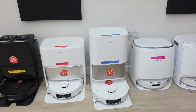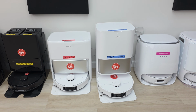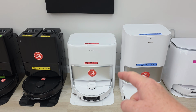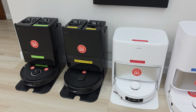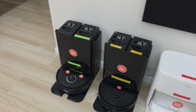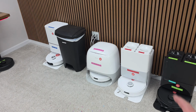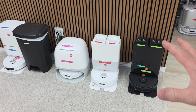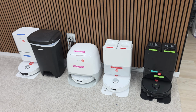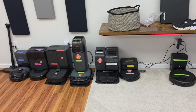Now I'm working on a list again. That Roomba is $1,000. The Mova P10 Pro I highly recommend. It's sometimes on sale for $600, $500. The Mova P50 is a far superior robot, and it's under $1,000. Got some brand new Q Revos. These are budget lines: QV35A, S5X. I've just now seen the Roborock Q Revo Curve. That's an amazing robot. I saw that for under $1,000. So you can see Roomba's got some catching up to do, but at least they're not going to have a bad user experience.